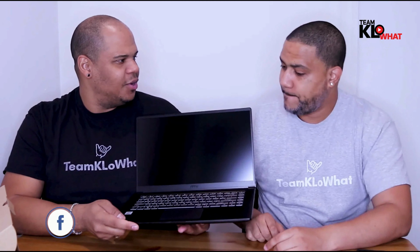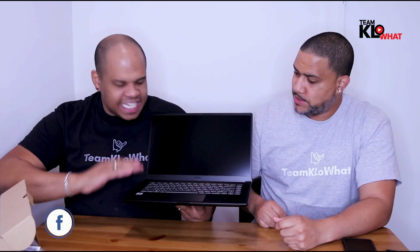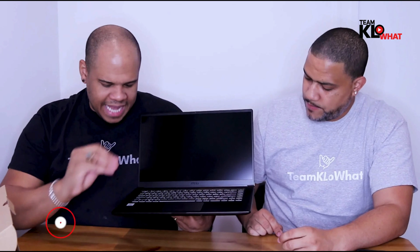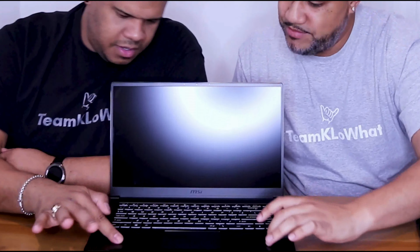Oh my goodness. You know what this reminds me of? Now I know. The Sony Vaio laptops. Oh yes. They were nice and pristine, black. I like this. This is a very, very nice machine. Look at how sleek and thin it is. It's a little shiny black, although it does get a couple of smudges if you put your finger on it. Wait, I put my finger on there and I don't see any smudges. Well, maybe my fingers are a little greasier than yours.